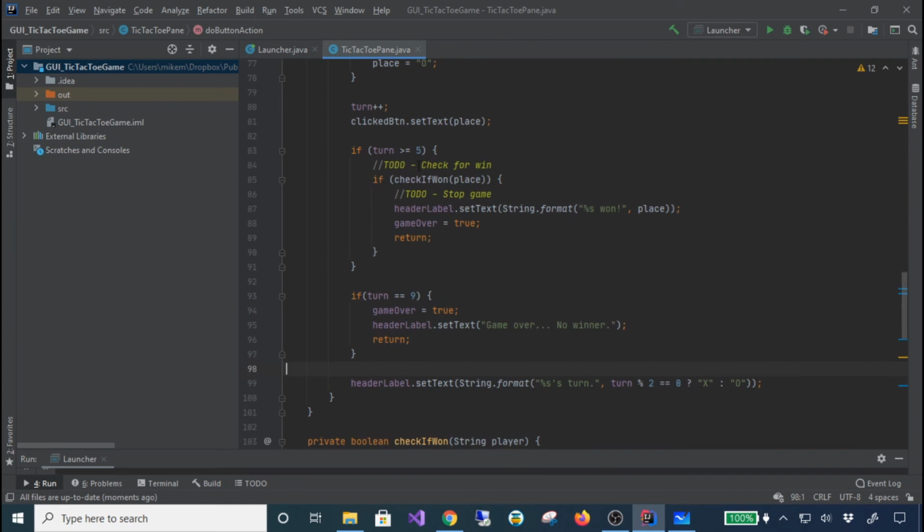So you get to turn 5, you check to see if there's a winner. You get to turn 9 and you check to see if the game's over. You make it through all of this here.